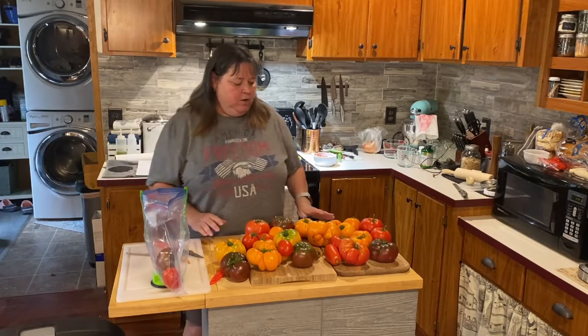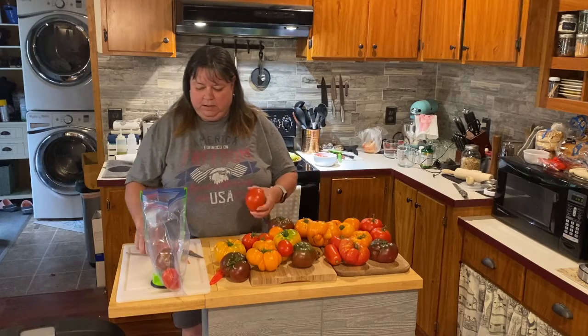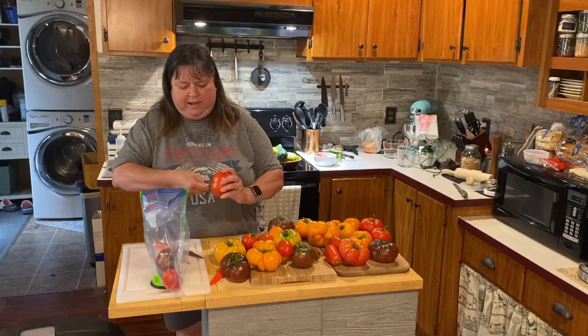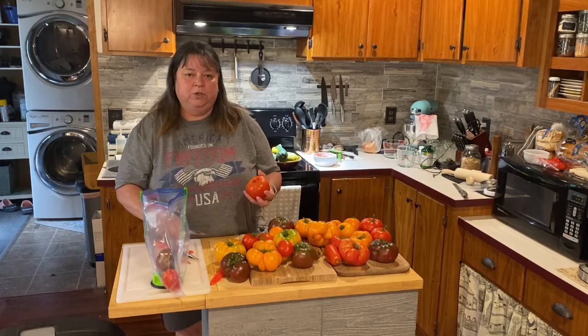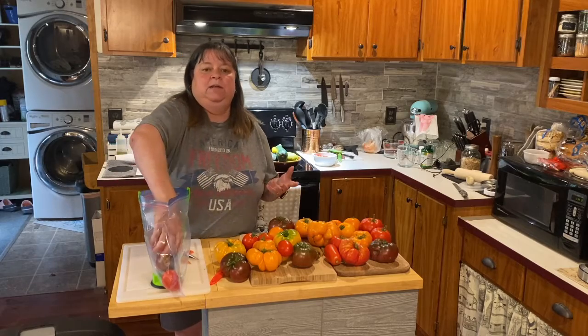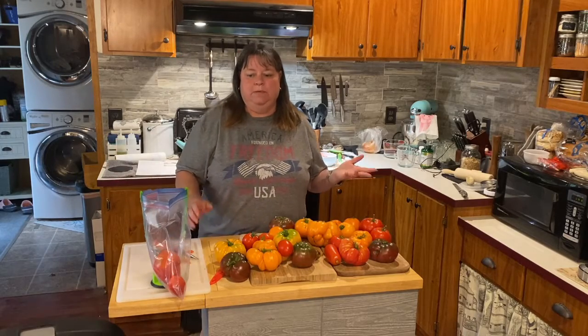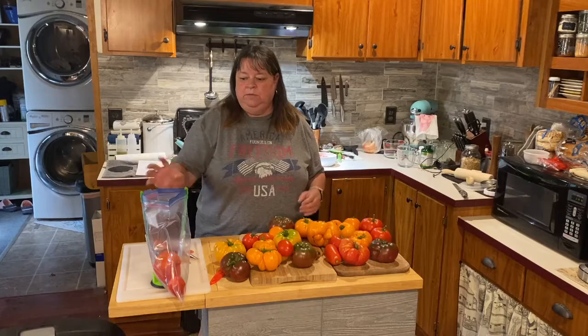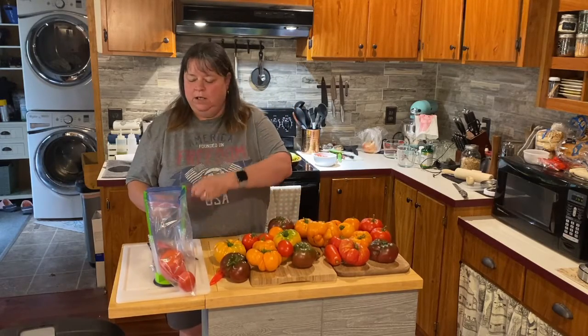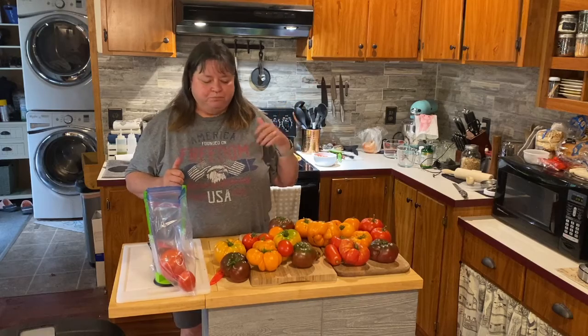Okay, so after I've done all these and put them in, of course, multiple bags, depending again how many you have. If I only picked 1 or 2 for the day, and there's none looking like they're going to become ripe anytime soon, sometimes you can just, for instance, this only has 3 in it. Say I didn't have all these and I just had these 3. Seal it, throw it in the freezer.